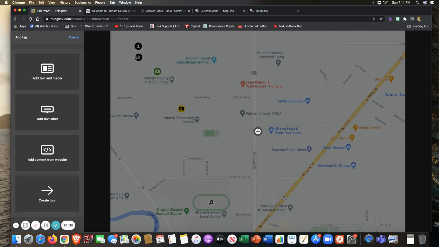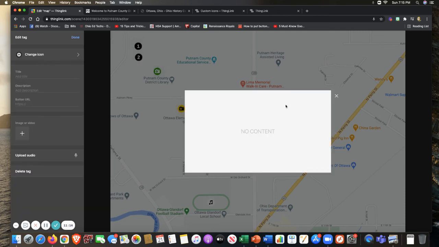So I had kind of shown you examples of adding the text and media, text label, and a website. So let's just do one more as an example so that you can see. If I go to add text and media, I can simply click and notice it comes up no content because I haven't added anything yet.